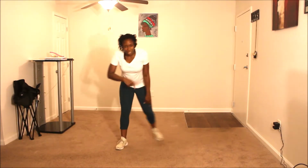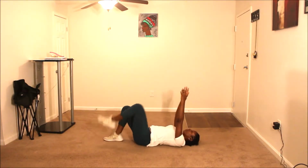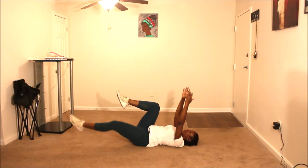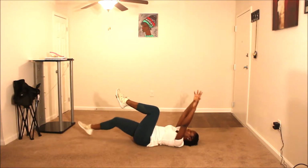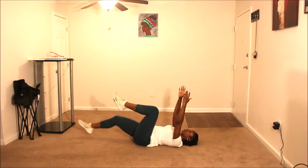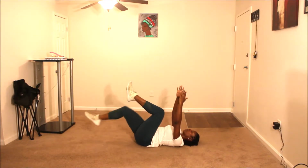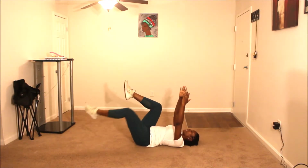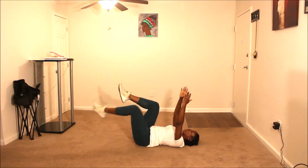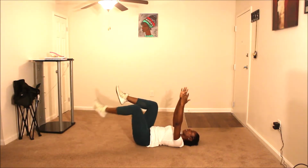10 seconds down to the ground for those dead bugs. All right, inhale. So as you bring it in, you should really feel that core tightening up. Trying to keep that back as flat to the ground as you can. We're almost there. Keep pushing with me.